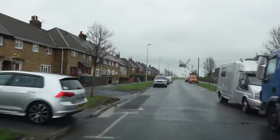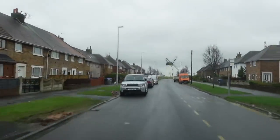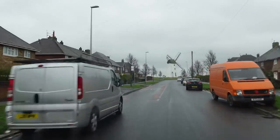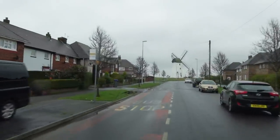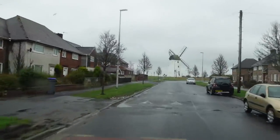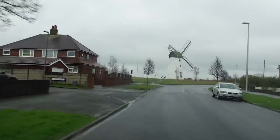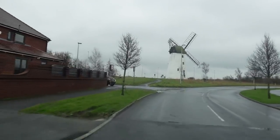As you look ahead now, we see the big feature here. As you come into Blackpool, if you come in the back way — the old way in, the Preston New Road — you get to see Little Marton Windmill. There it is there. Doesn't it look amazing? Little Marton Windmill, right there. That's a big feature on the edge of the estate.